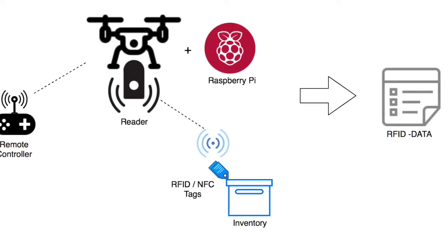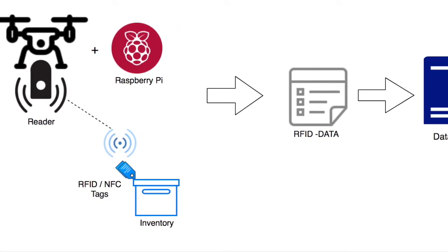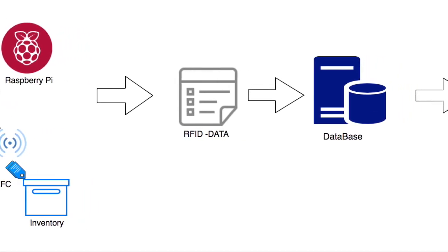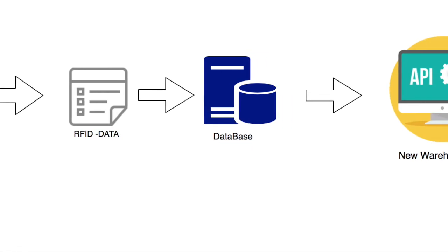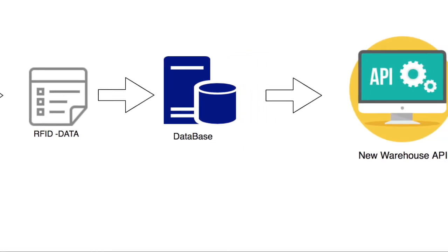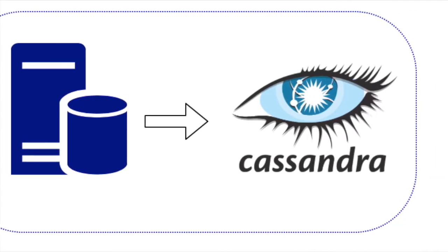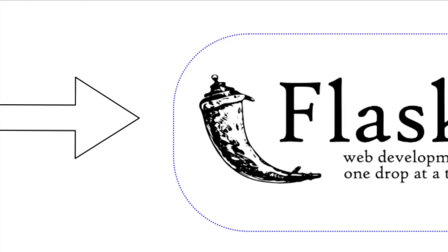To make sense of the data that is being read by the drone, that is the RFID data, we need to give the drone the ability to push this RFID data to a database and expose this database as an API, so that any application developed on top of this would be able to give proper insights to the warehouse and its manager. For this, we've developed a Cassandra database and a complementing Python Flask API.